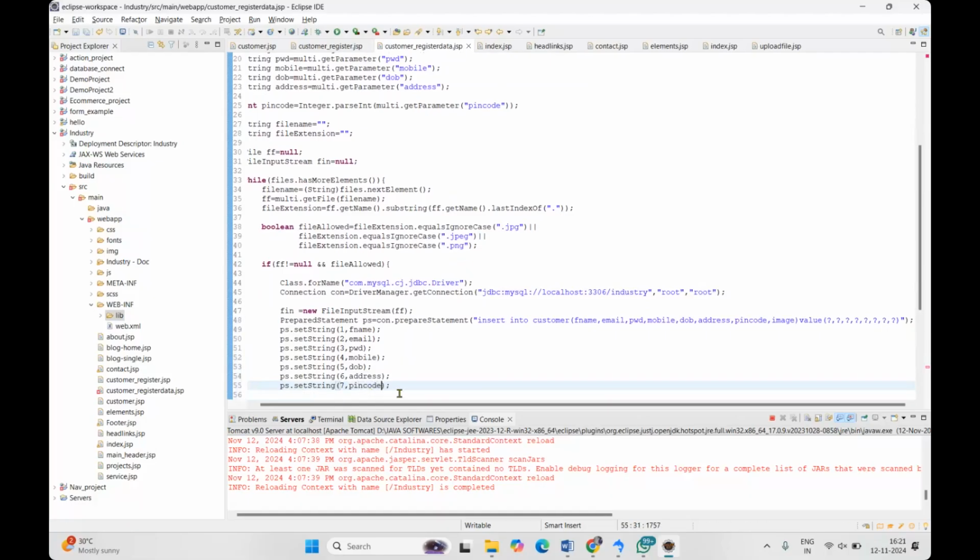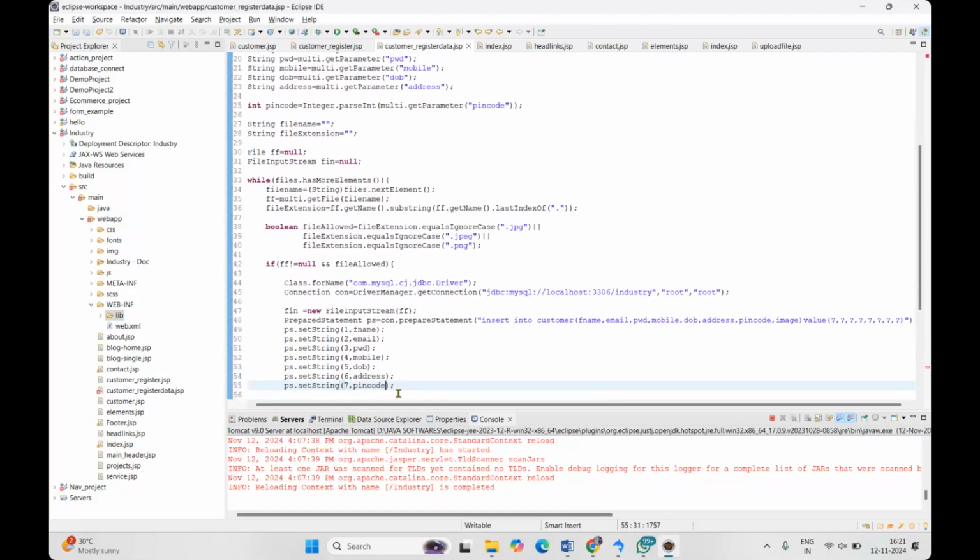Okay, when you save it, here we need to change that string into integer, and the eighth one, ps dot set binary stream of 8 comma, here this is the input stream.